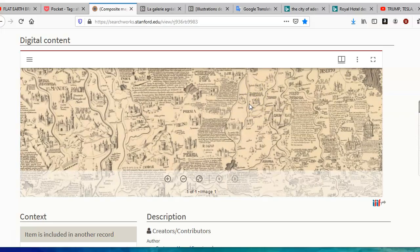So there you go. I hope you like that one, guys. Just some interesting pictures, a couple of old books from the 1700s to show you what the world was really like, and that it was covered in castles and star forts and walled cities and cathedrals and domes and all this stuff. And everyone had it. It was all over the world. Everyone was high tech. Well, at least higher tech than we're told.